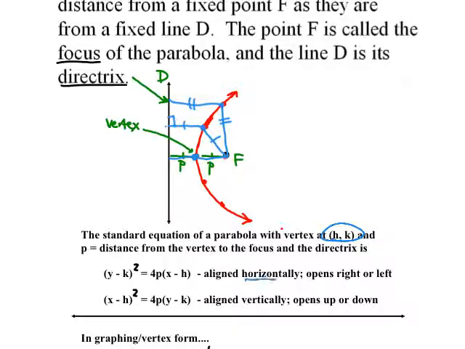If it's a horizontally aligned parabola, then you have a y squared term, and know that k always goes with the y and h goes with the x. And if you have a vertical parabola opening up or down, then x is the squared term, and you always put the squared term on the left. Notice that 4p is kind of like the inverse of the a value that you dealt with when you were studying parabolas in Algebra 2.